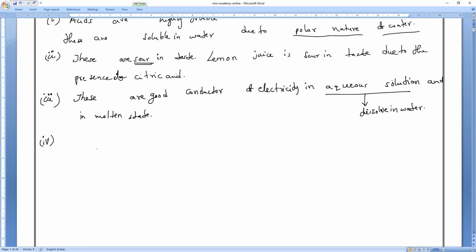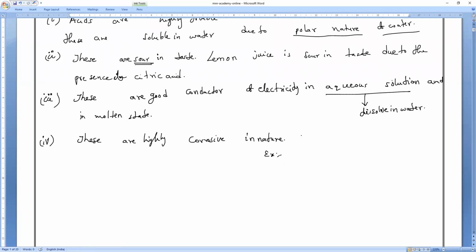Okay, next. If you pour acid on any kind of cloth, or on a metal, or if it falls on skin, of course not organic acids, but mineral acids like sulfuric acid, they will burn it or corrode it. That is why we can say acids are highly corrosive in nature, because they can burn the cloth. Is it right or no, guys? All of you? Yes, that is the reason.